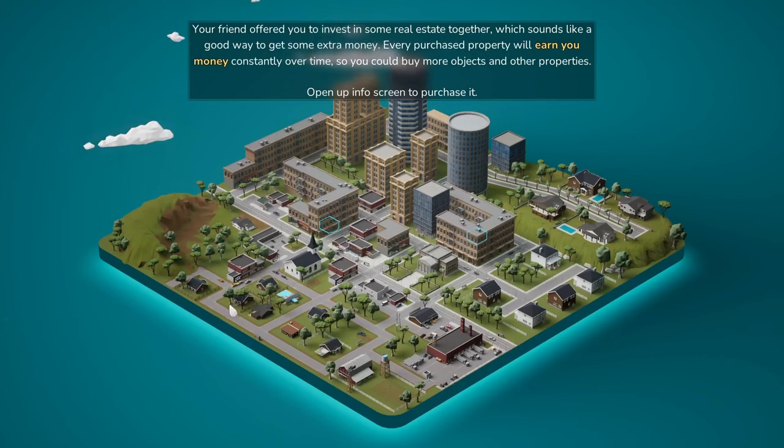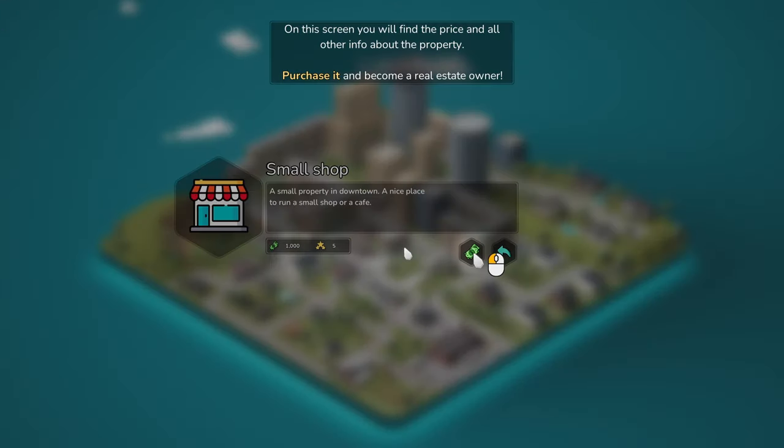No, your friend offered you to invest some real estate together, which sounds like a good way to get some extra money. Every purchased property will earn you money constantly over time. So you could buy more objects than other properties. Should I do it? All right, I guess we're buying real estate now.